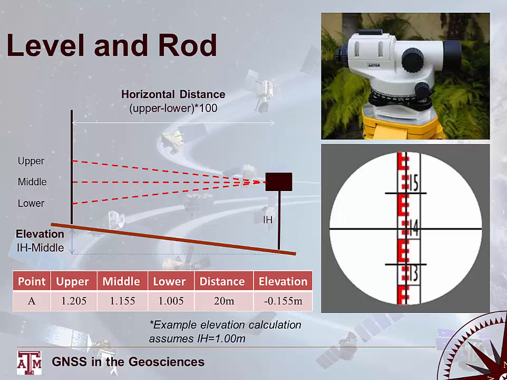So you continue this approach in either a radial or traverse approach. However, using a radial approach minimizes the amount of work that you have to do to complete the survey. So instead of having to move the level and tripod multiple times and re-level it and reset your reference point, you only need to set it up once if you go with a radial approach, which for this class we will be using the radial survey design.